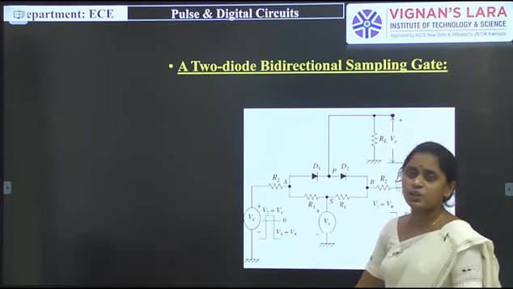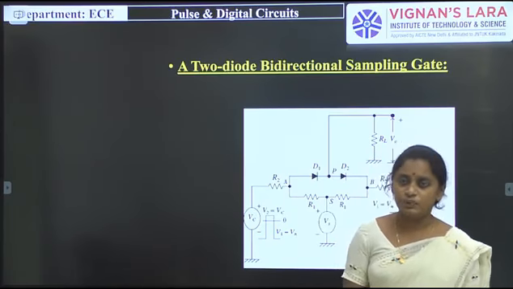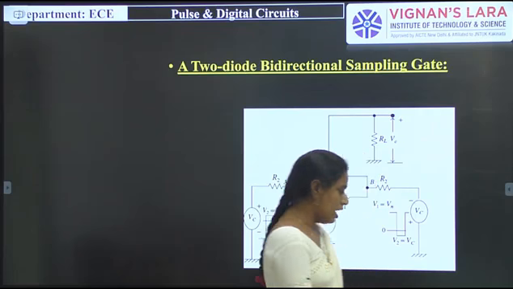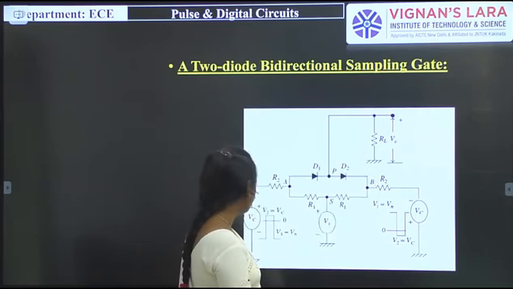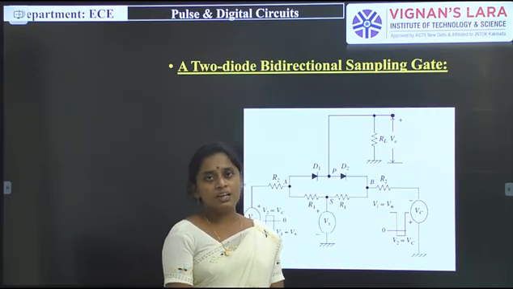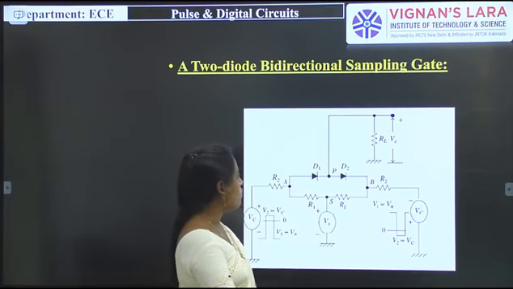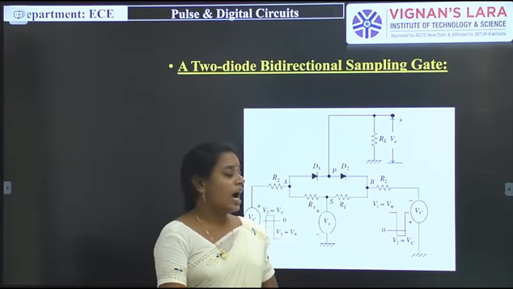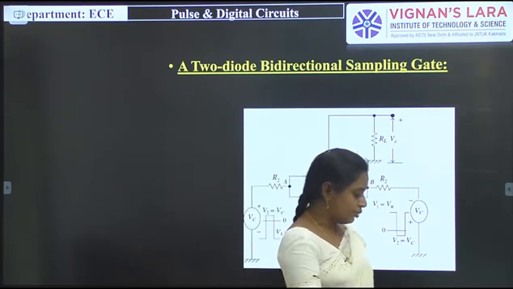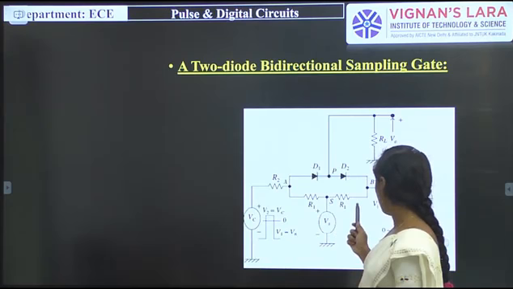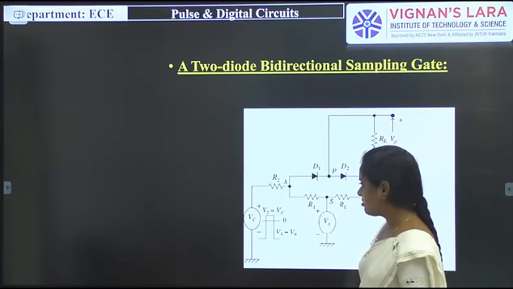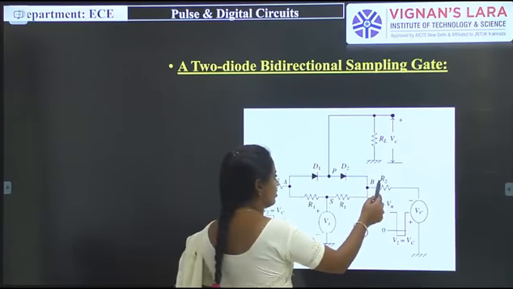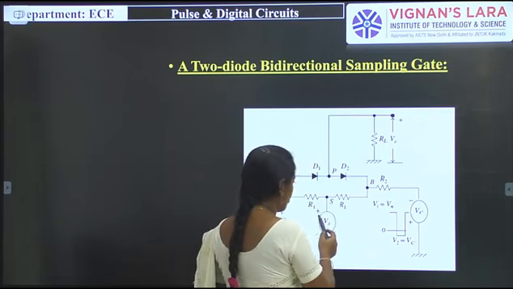That is, R1 is R2 in parallel with RC. I am taking it that way. That is R1 in parallel with RC, nothing but R2 RC by R2 plus RC. And at the same time, I am taking another resistor, that is the R3 resistor. R3 is nothing but R1 and the forward resistance of the diodes we have to consider. So that is R1 plus RF, and there is another term, alpha, that we have to consider. This resistor we take as RC, and this one we take as R2.